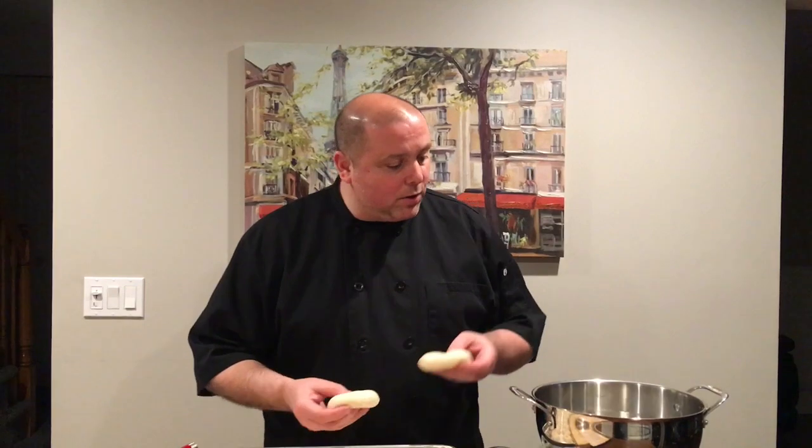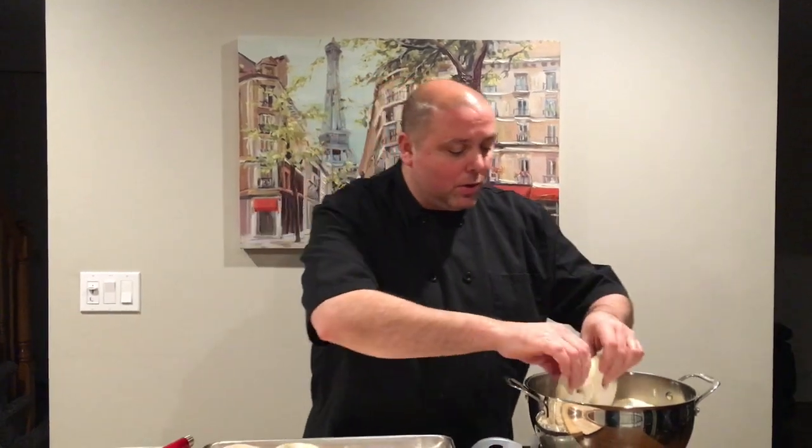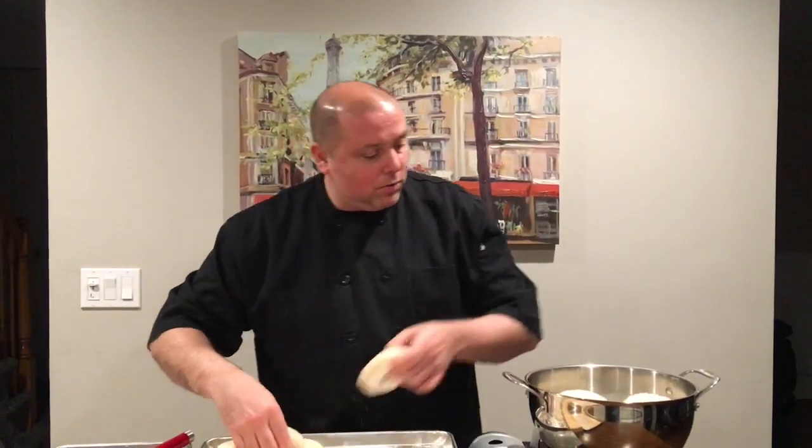And what we got to do is boil them first, and that's what gives them that nice skin, that crust on the outside. So I'm going to do just 6 at a time. I should be able to fit them. And just make sure you keep track of the top side so that you cook them all the same. So that's 2, 4, and 6.